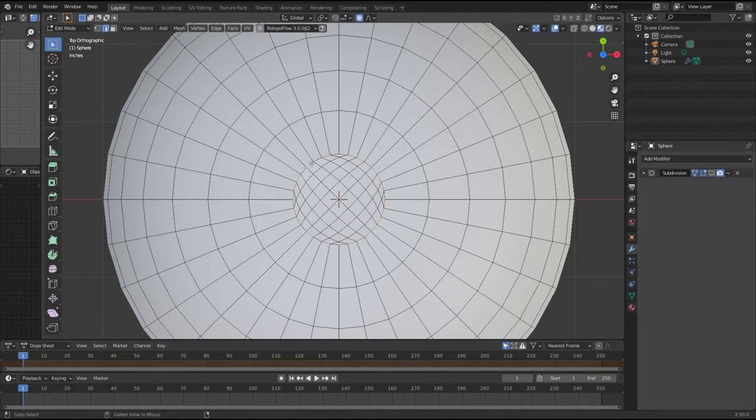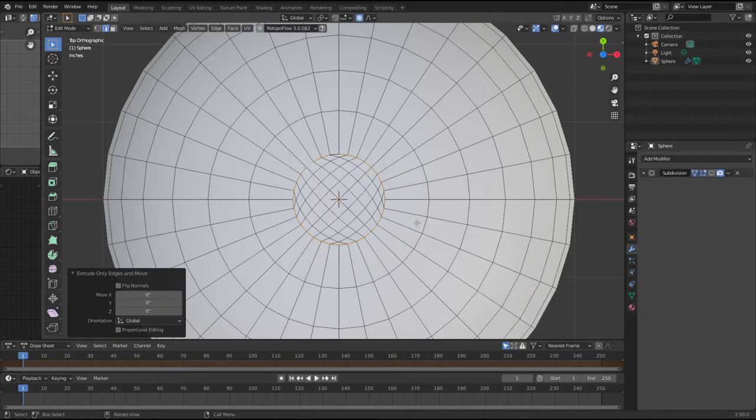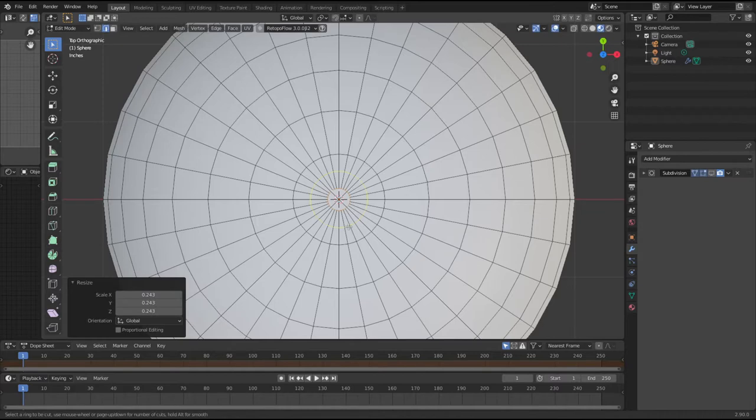So let me grab these. We're going to do an Alt-E, Extrude edges. Then we're going to drop it back down. Then we're going to do a scale. Oops, I have to get rid of this proportional editing. We're going to scale those back in to like here. I want to do a couple loop cuts here.